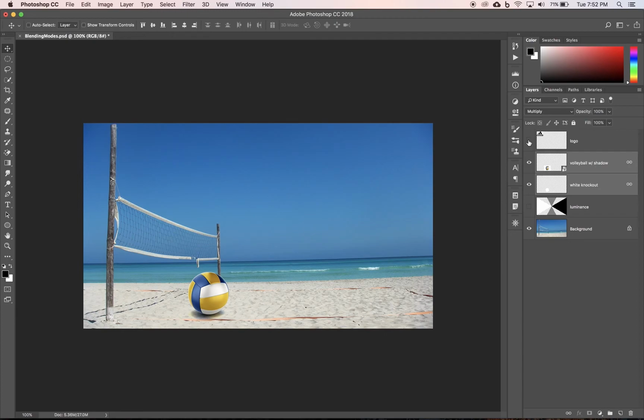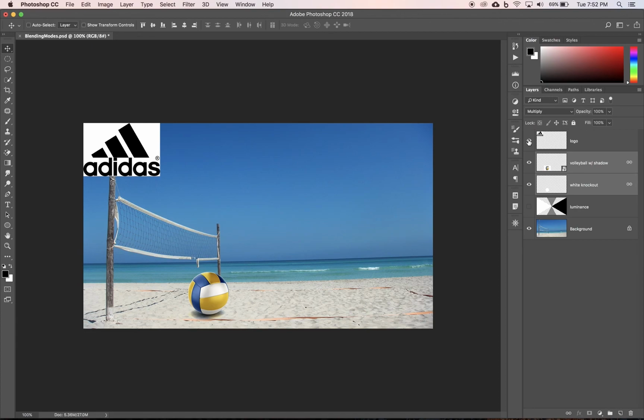Then I'm going to turn on our Adidas logo layer. And we want to add this Adidas logo. Say this was an advertisement for Adidas. And in an ideal setting, we would have the original logo file with all the layers intact and we could do whatever we wanted. But oftentimes when you're doing a proof, you don't have access to the original source files. Or if you're working with a smaller client, they might not have the original logo and you might just have a JPEG version or something you scanned in. And you want to get rid of or knock out that white background.